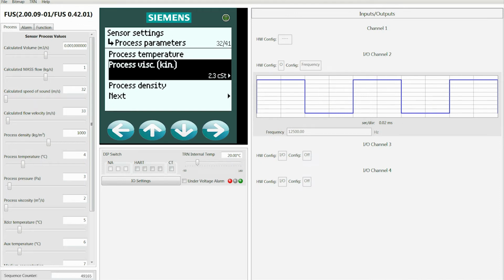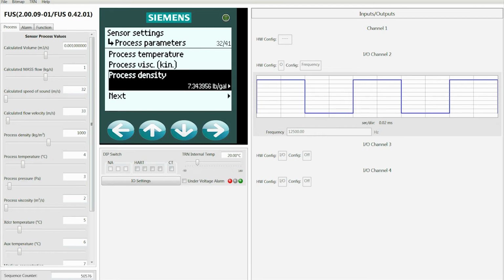There is a default process temperature that's selected based on the process that you put in. If you want to change that temperature, you can, and the transmitter will make corrections accordingly. Your viscosity is the default viscosity for the process that you've selected, but you can manually put in viscosity information, as you can also do with density. In this case, we're going to stay with the process temperature of 68.